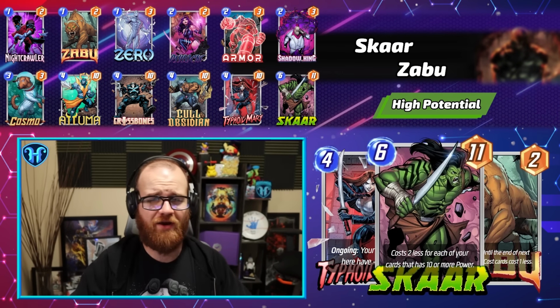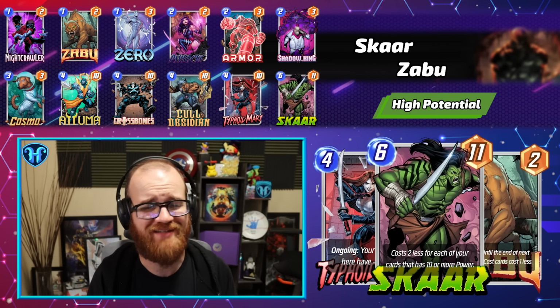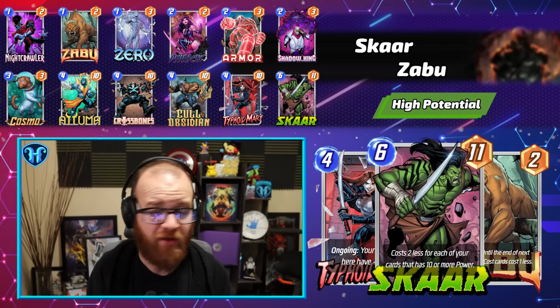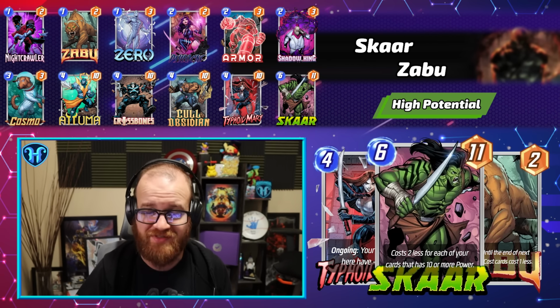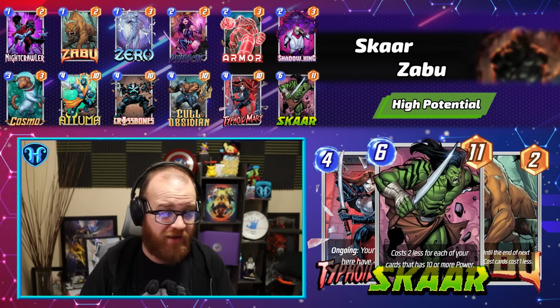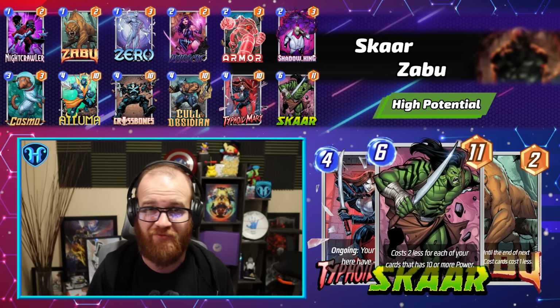Our high potential category kicks off this week with a Zabu Scar deck featuring our latest buff card in Typhoid Mary. For those who aren't familiar with my roundups, high potential deck lists have smaller samples on Untapped but have promising performance inside of that sample. They could be the next breakout thing, or they could end up falling short as their sample size grows, but I'm always excited to find out which.